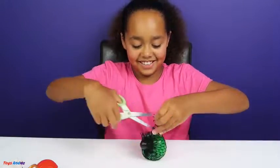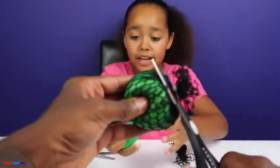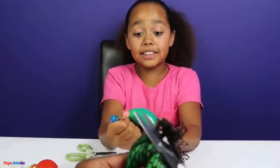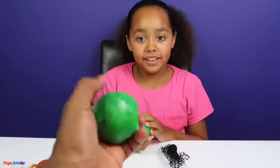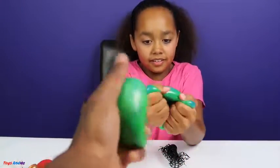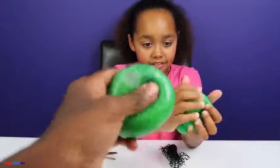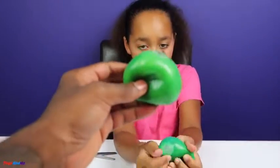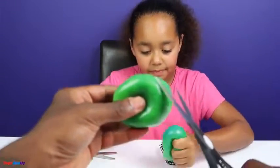Okay. Ooh! Okay. This feels weird. Look! It still changes. No, I'm keeping this like this, actually. Do you like it? Oh, it's got like a weird... Look, it's more stretchier. Right, so it's time to cut inside of this. Okay, you ready? Yep. Sure am. Right, here we go.